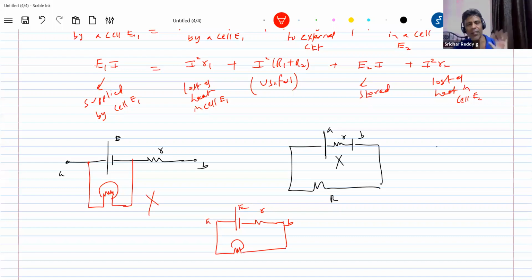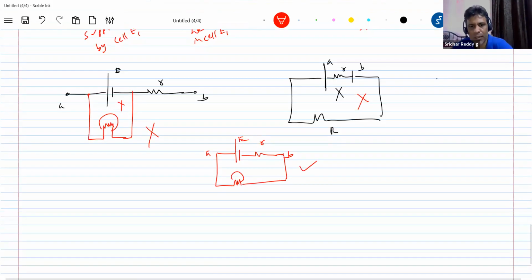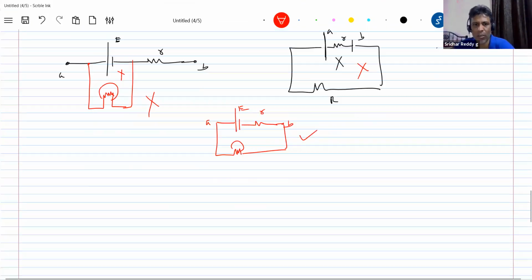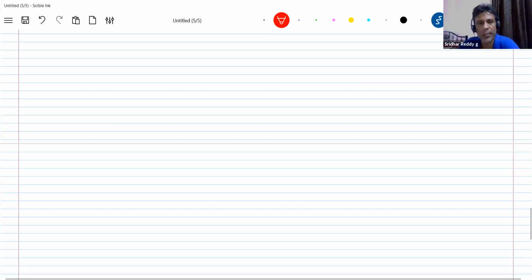So we can never eliminate the internal resistance of a cell. That's what he's saying. So you just do have problems related to this. I'll go for next, the bulb concept, bulb fusing and all. Next, the short circuit and open circuit. First we'll discuss the idea of open circuit.